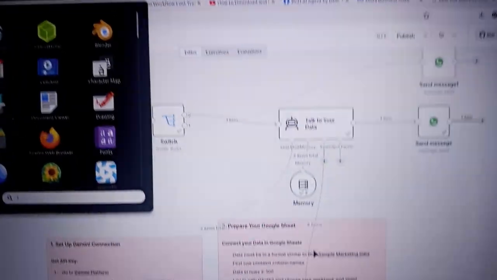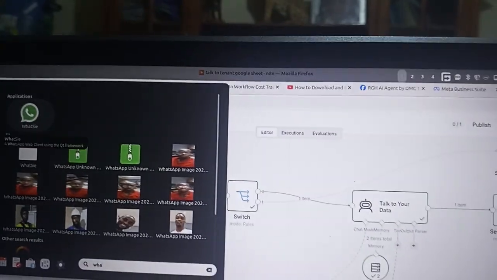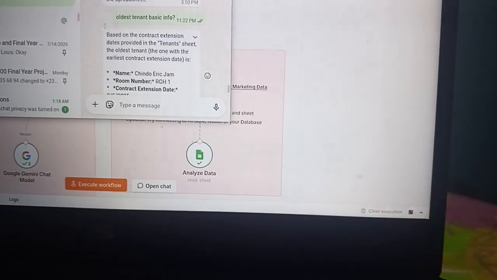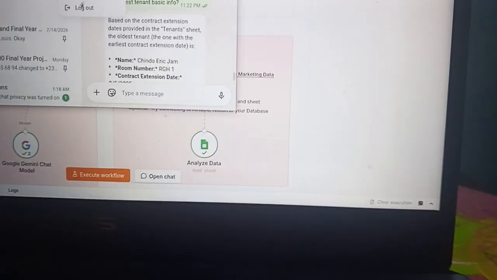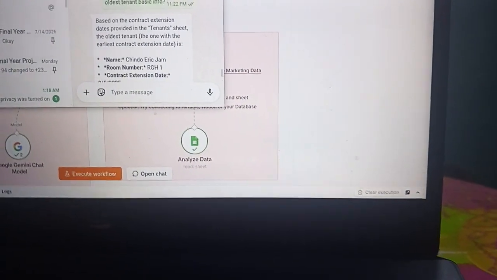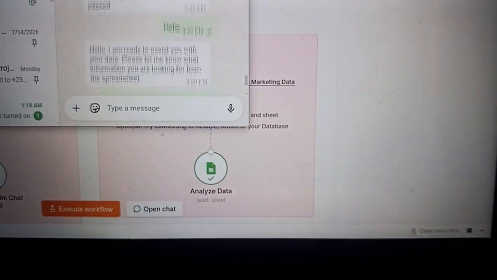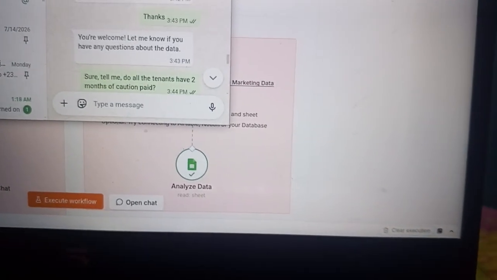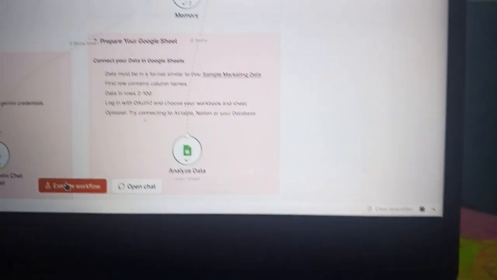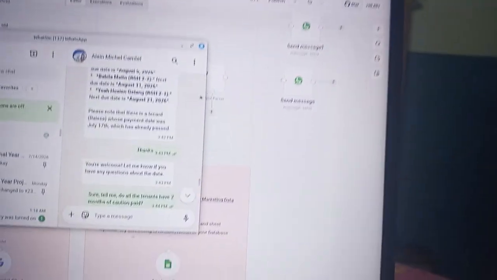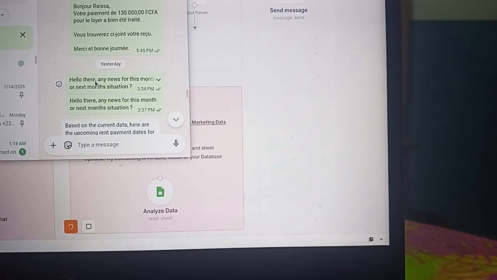So let me open WhatsApp. Okay, this is perfect. Let me take one that I did before. You can either put this live or just tap execute. Actually, let me not put it live, let me just tap execute workflow. When you tap execute workflow, it waits for a trigger to occur from WhatsApp or wherever. When you publish it, it becomes available live. Okay, enough talk, let's show what it can do.